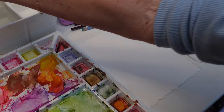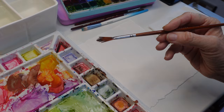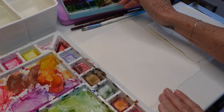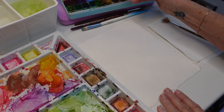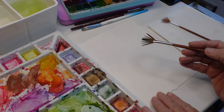Alright, so this is the painting we're going to be doing — something simple like this, just some nice little pine trees and maybe some water underneath them. I'm going to go ahead and wet my brush — I actually have a smaller one here too. We're just going to go ahead and grab some of my olive green, and we want to start out with our lightest color first, so I'm starting with my lightest value, meaning it's got more water than pigment — probably 75% water, 25% pigment.